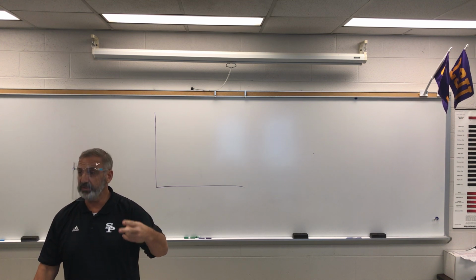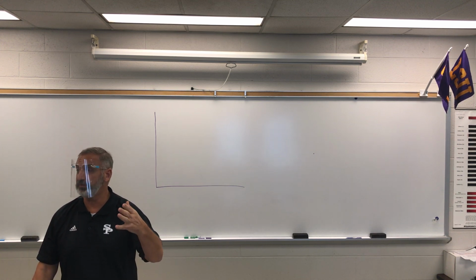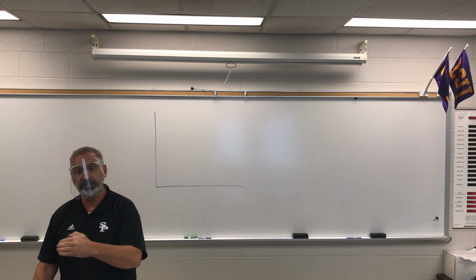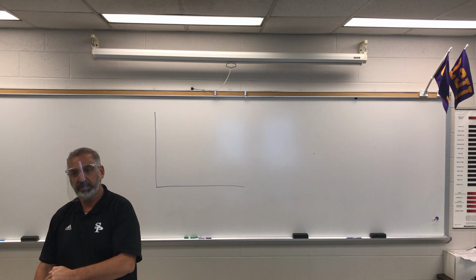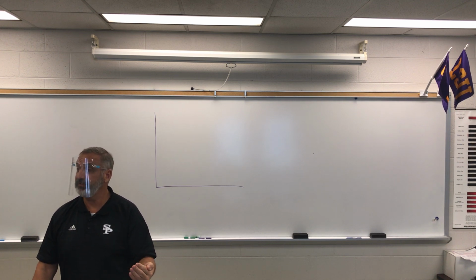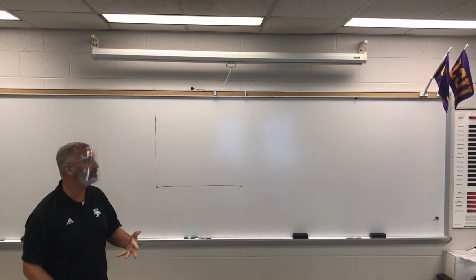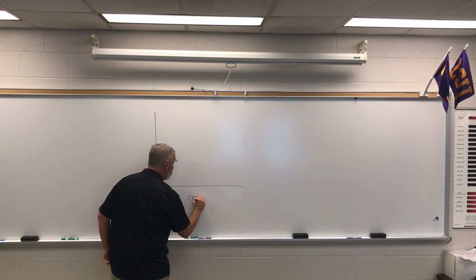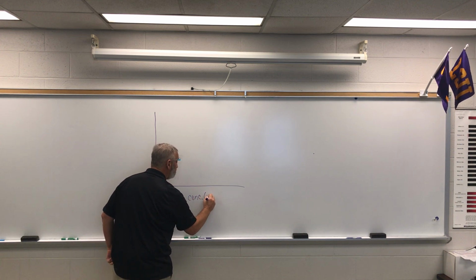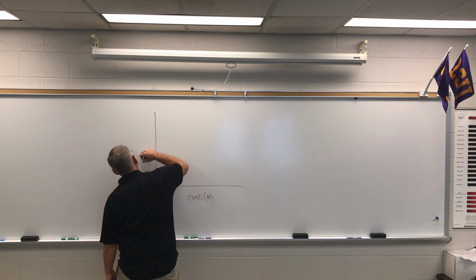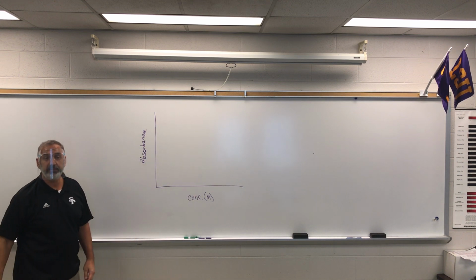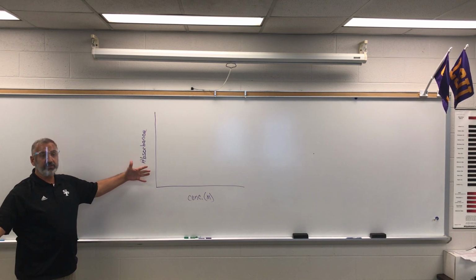We used 0.1, 0.08, 0.06, 0.04, 0.02 molar. We measured the absorbance. So the absorbance is your dependent variable. It's dependent upon the concentration. So we put concentration here, and you always put the unit, and then absorbance here. And what's the unit on absorbance? There isn't one, it's a trick question. So we have our graph, we started with making our graph.